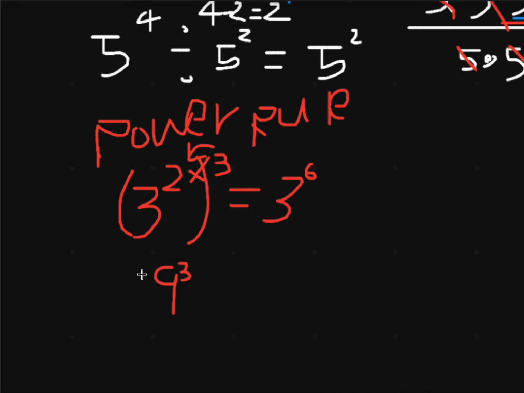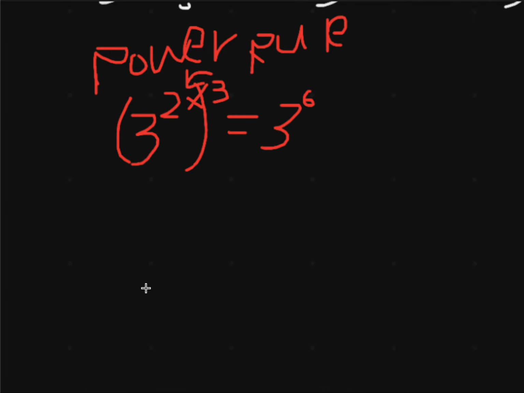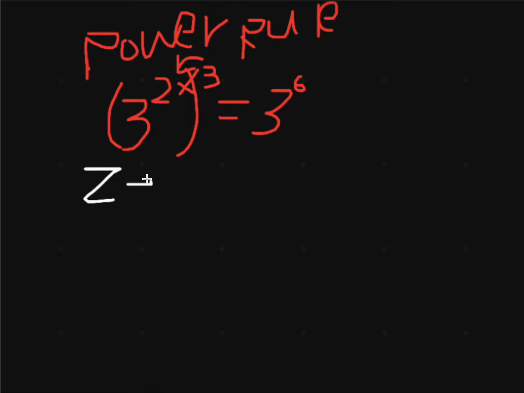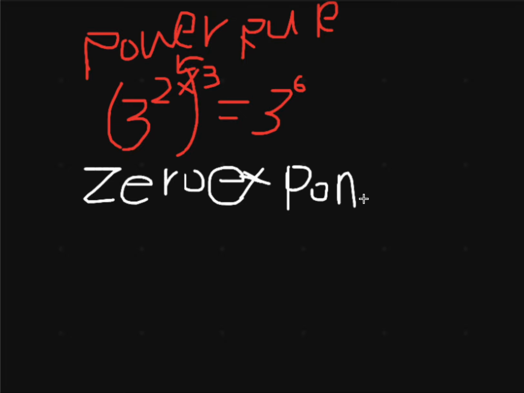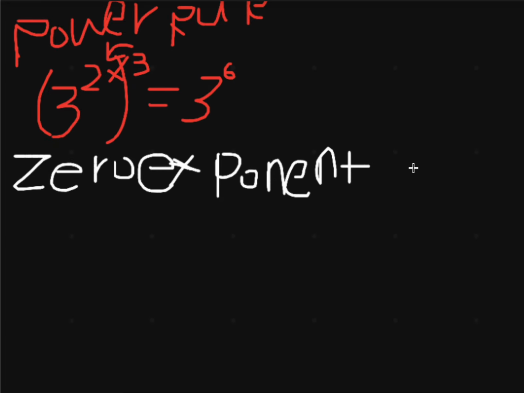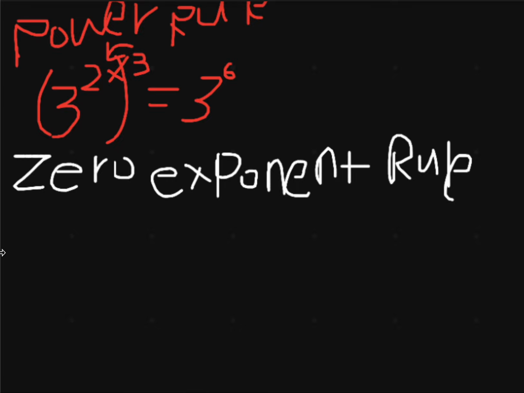So yeah, let's move on. Next rule is the zero exponent rule. I don't want to write rule, but okay, exponent. Sorry, I have to use a mouse pad. I have an iPad, but the recording quality is really bad, so I decided to use this. This looks very weird. Exponent. Yeah, there we go.